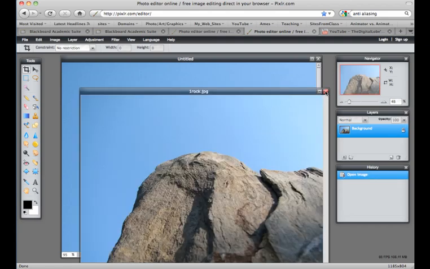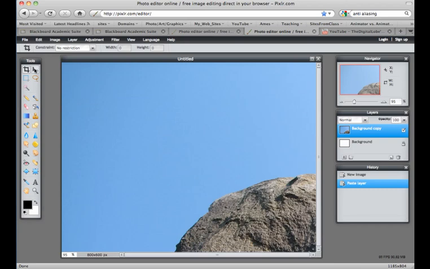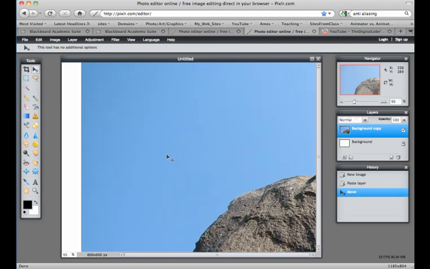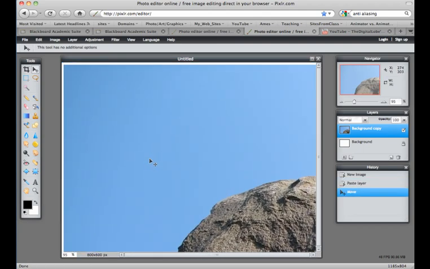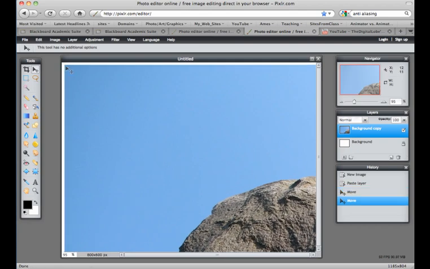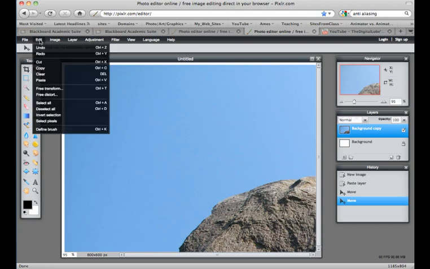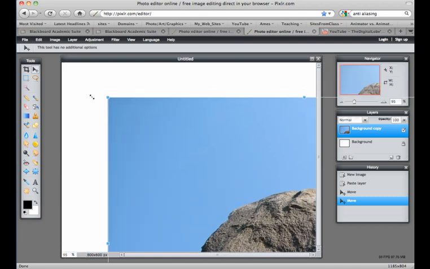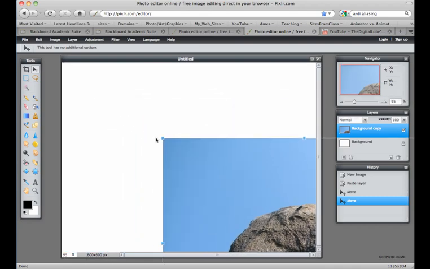So I can get rid of my original, and I'm going to select my Move tool, and you can see that this image is just too big. I need to resize this. So I can position it so that I can see the corner, because that's what I'll use to grab onto to make it smaller. And I'll go up to Edit, Free Transform, and I'm going to grab this corner. So I'm going to hover over the corner, and you'll see that the cursor changes to those arrows. I'll hold my Shift key down, click and hold, and make it smaller.